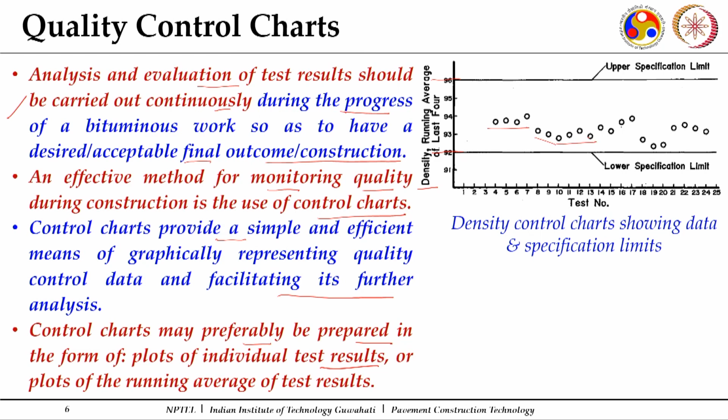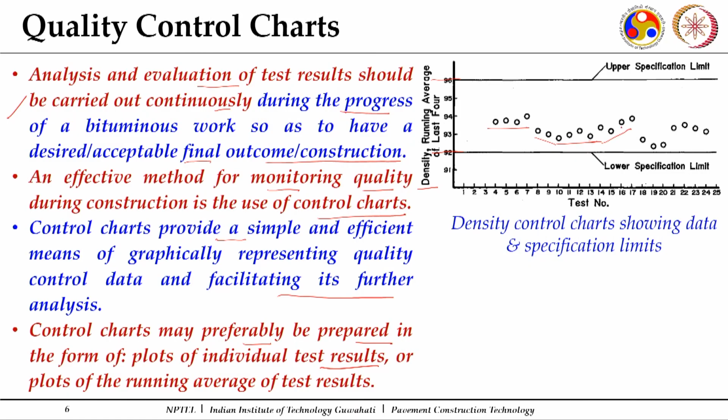Because if this check of density is done at the field, then over this course of period I can analyze that there is continuously some fall and the density is approaching towards the lower specification limit. So, then I can give some information or instruction at the paving site that you need to take care in terms of your rolling or compaction efforts, or the paving operation from the paver, because some initial compaction is done by pavers also. So, then I can see again some improvement has happened.